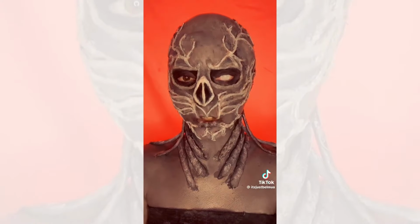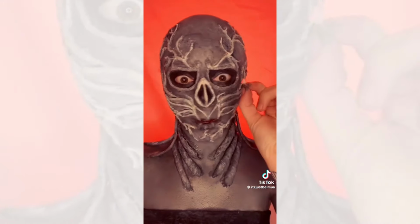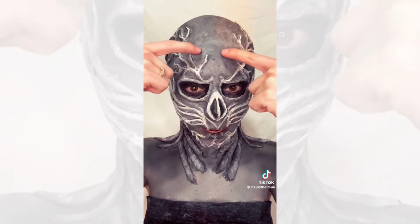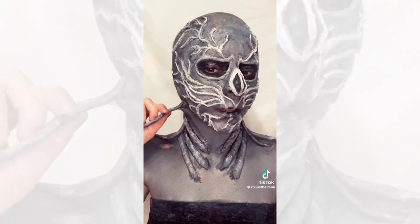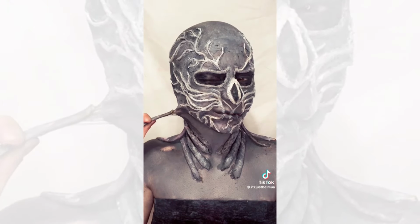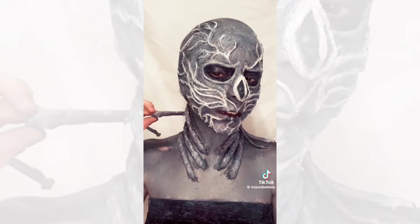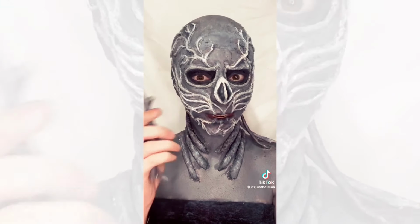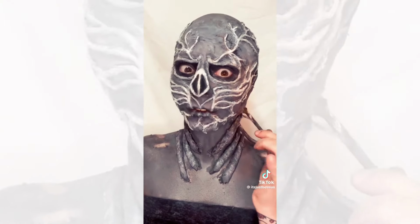Easy. Now that I can actually see, I didn't realize I had the beauty mode on, so let's take that off. That's better. And the light as well. And since I didn't actually have a bald cap, this is just a net and you can obviously tell. But like I said, I did my best. And I'm not gonna lie, I've already done this one time and this is my second time and I think I did a lot better. So I love that I get to take this off all over again.